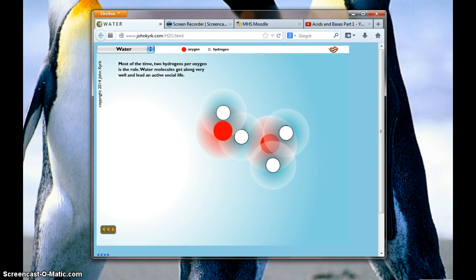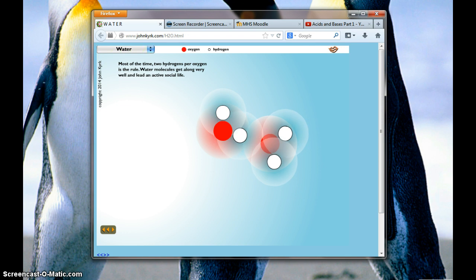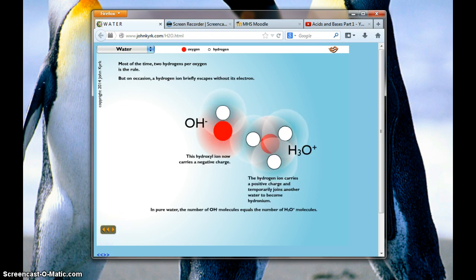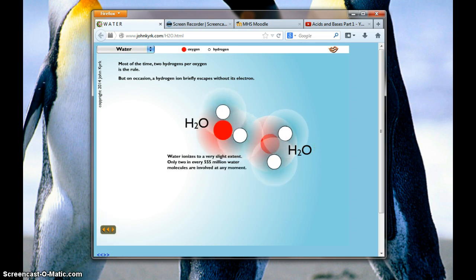And so it looks a little something like this. Here you see two water molecules and if there is a bumpage, when they're aligned properly with enough energy, we can see that transfer of the hydrogen ion. And of course, it can go back and forth and can go back to being just water molecules.